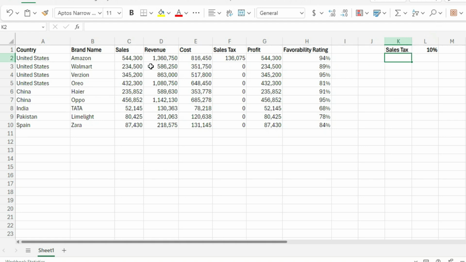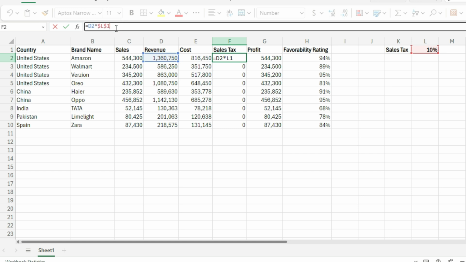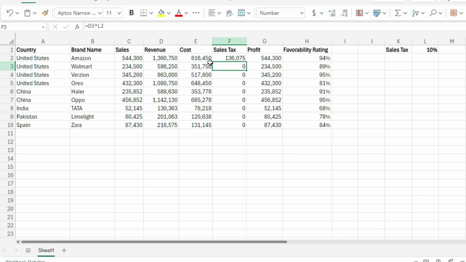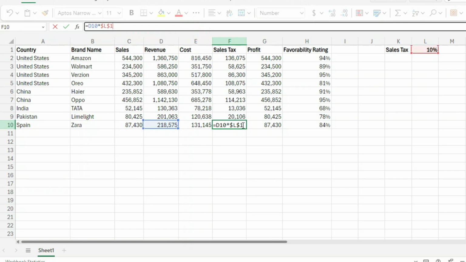To do this, I want to show a quick shortcut key that you could use to make this so much easier. If I go up to the formula here, where I see the reference to the sales tax in L1, I can press the F4 key, function 4, and it adds a $ sign in front of the letter and the number. It is now an absolute cell reference. When I hit enter and I paste this down, if I go to the last cell now, you'll see that it's locked it to this 10%. This is an absolute reference, and using the F4 key makes it really easy to set this in place.